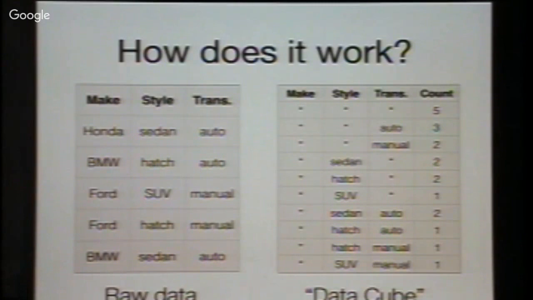So your data set is a list of sales that has the make of the car, the style of the car, and other things like the transmission, and it might have the displacement, the size of the engine, and those kinds of things. So this is your raw data. One of the ways that you could do this is that every time there's a new question the system asks, you make the computer go over every one of these and say, does this count, does this count, does this count, line by line on your data set.